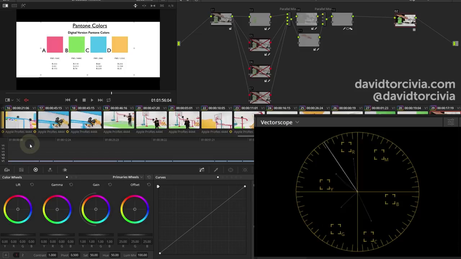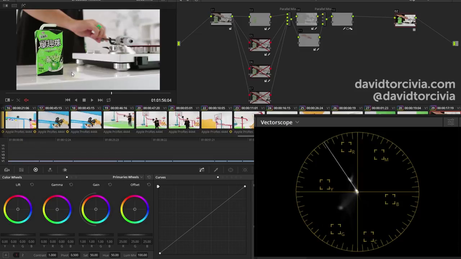Okay, let's take a look at the shot. Right here we have the final shot of the video. This is the hero shot of the product. There's text that pops up here. This is the most important section of the video to make sure that we are hitting this perfect product green.